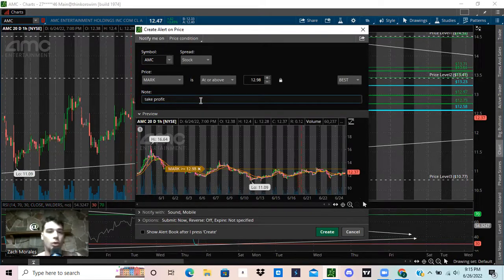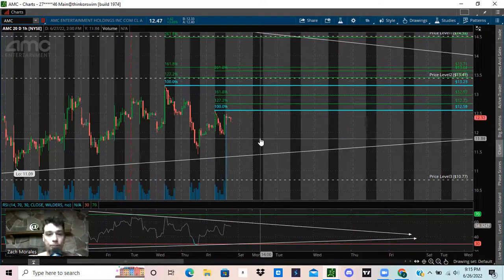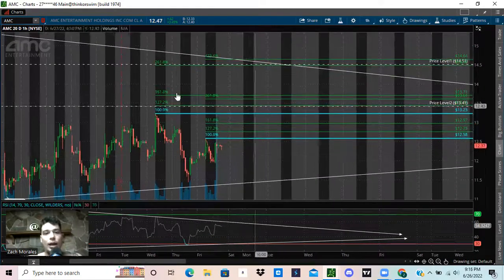And now your phone is just giving you alerts, letting you know what to do. Hey, enter long position. Boom. We hit our bullish price target, take profit, right? Along the way, you want to take profit. And on the way down, you want to have some form of risk management, whether it's a stop loss, a trailing stop loss, or a mental stop loss, right? So that's what I'm liking. I'm liking that the fibs are aligning with some of these levels.